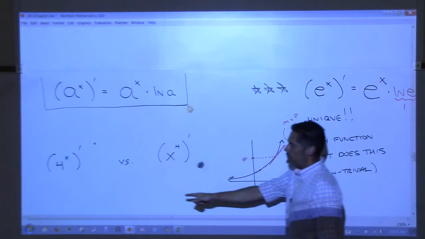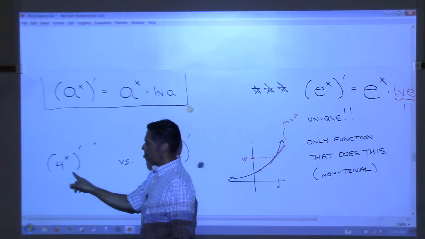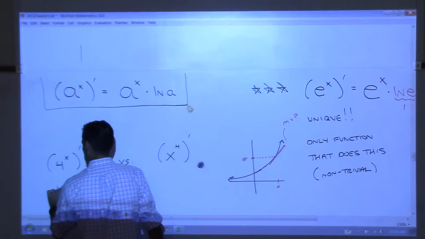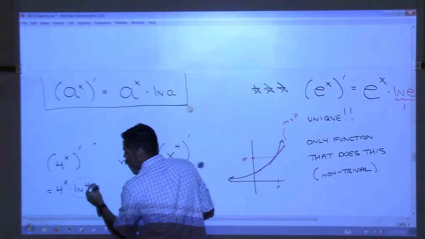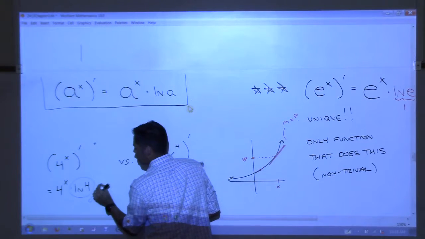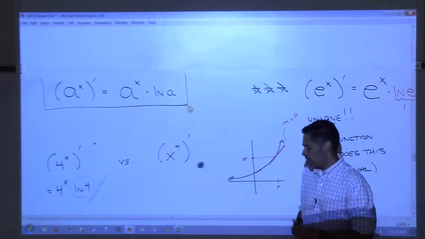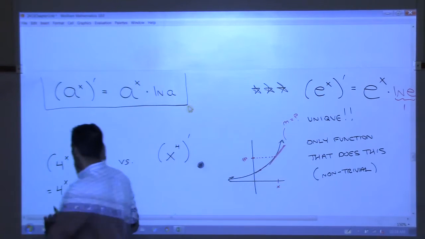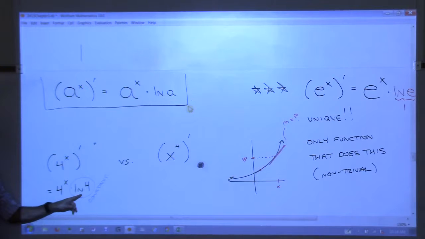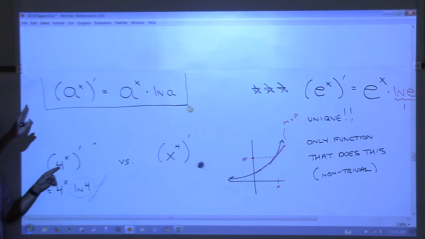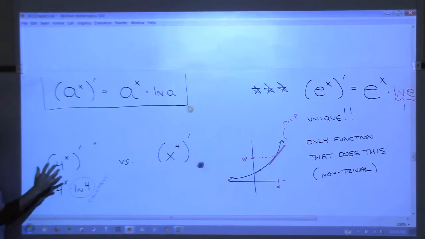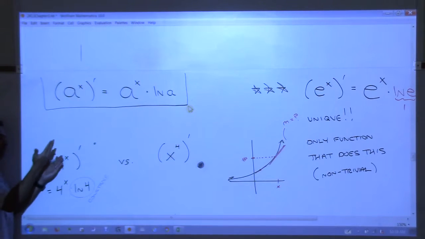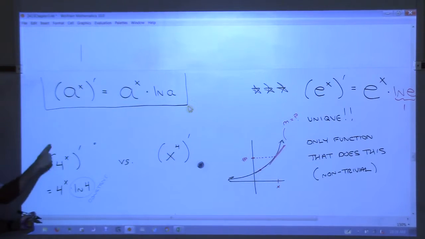So what's the derivative of 4 to the x? 4 to the x times natural log of 4. And please keep in mind, this right here is a constant, isn't it? That's just a number. So you have some function, and you've scaled it. You take this exponential function, its derivative is some scalar multiple of itself. So it stretches it out vertically or compresses it. But it's not an exact copy right on top of itself. The only one that does that is e to the x.